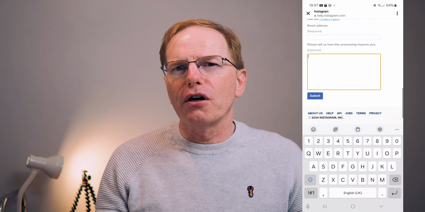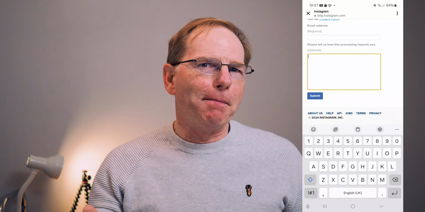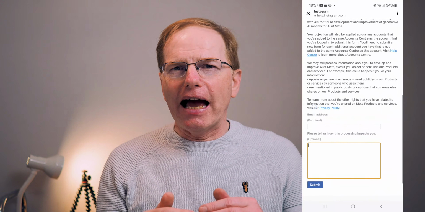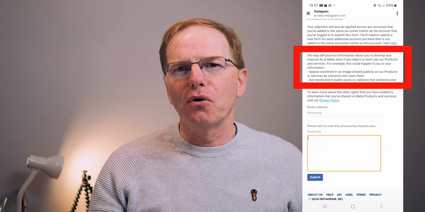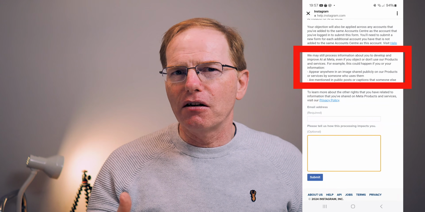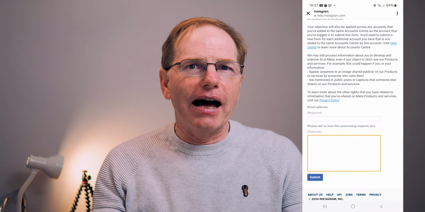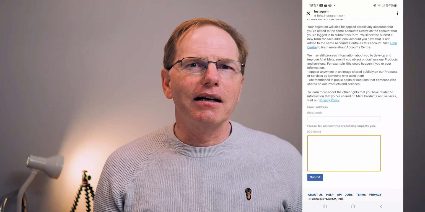And you can also fill in a bit of information about why you would like Meta to not use your data to train its AI. Now, as it says at the bottom, there may also be circumstances where your information is used for its AI, but that's outside of yours and their control. But once you've clicked that, then away you go, and your data shouldn't be used for training Meta's AI, and that's it, you're done.